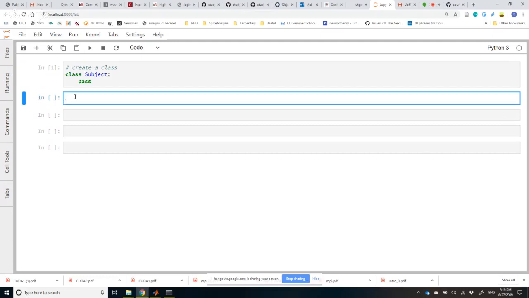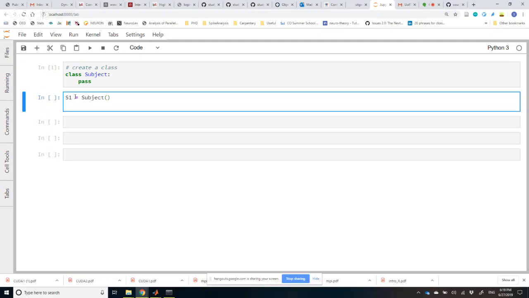So let's do that. The first thing is to define, again, this can be any variable name, S1, for example, any object name. But we want to say this belongs to the Subject class. So S1 equals Subject, parentheses open, parentheses closed. Then we define the different attributes or properties that we want this object to have. So FName, for first name of this specific subject, of this specific object S1.